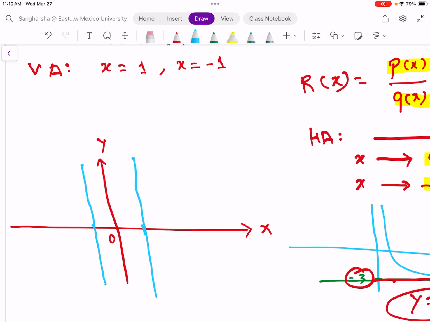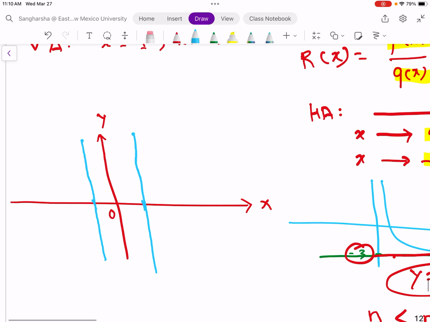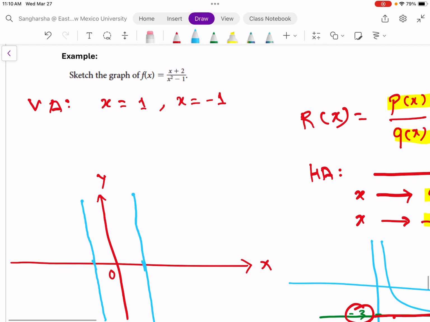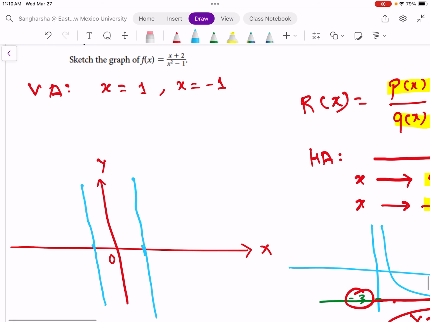Are the asymptotes a solid line or a dash? It's a solid line. Okay, I mean you can use a dash. A vertical asymptote is just a vertical line, and for that you can use a dash line or a solid line, it does not make a difference. But whenever you see a vertical asymptote, you should know that that number is not in the domain of the function. Like for this function, 1 and -1 are not in the domain, right? So the vertical asymptote tells us that that number is not in the domain. So you can use a dash line or a solid line, it does not matter. Okay, so this is our vertical asymptote. This is our x equals 1 and this is our x equals -1 line, right?